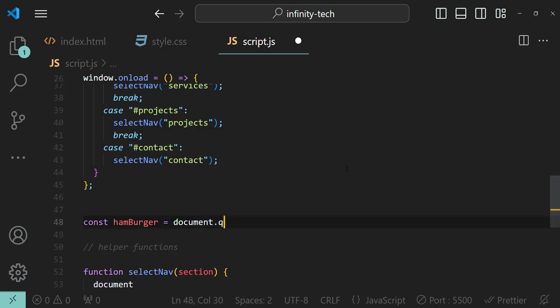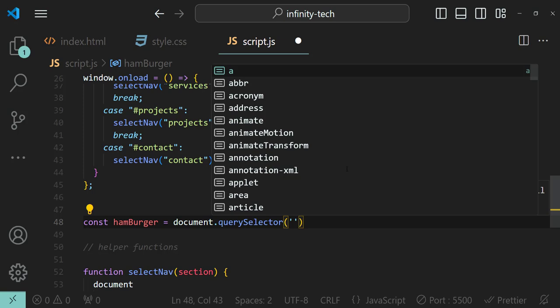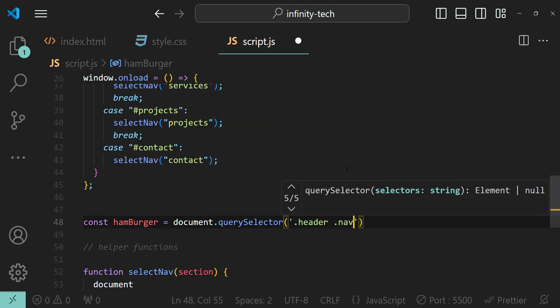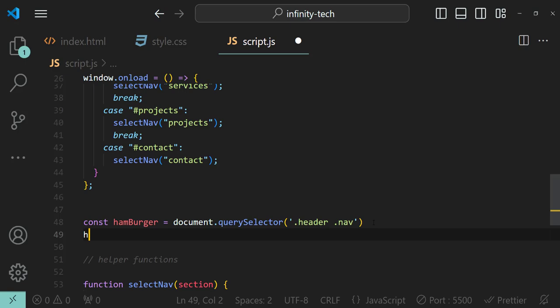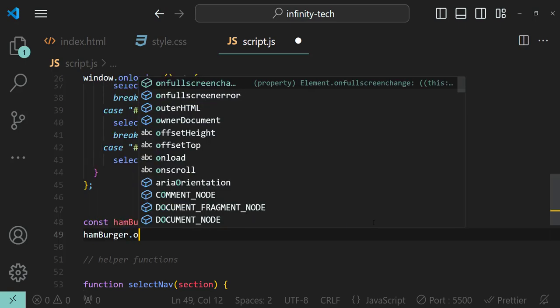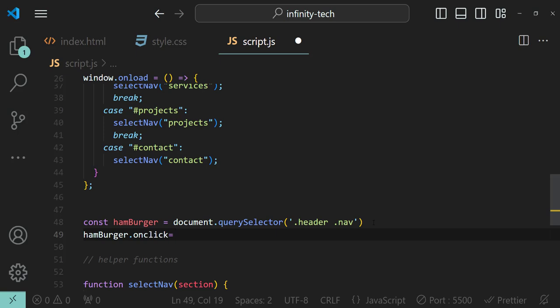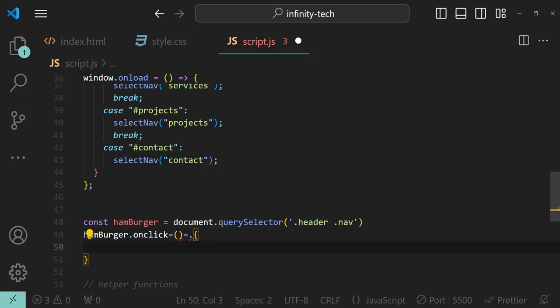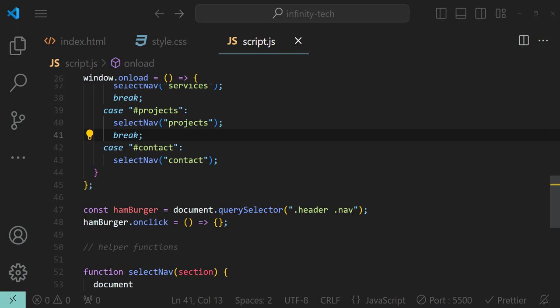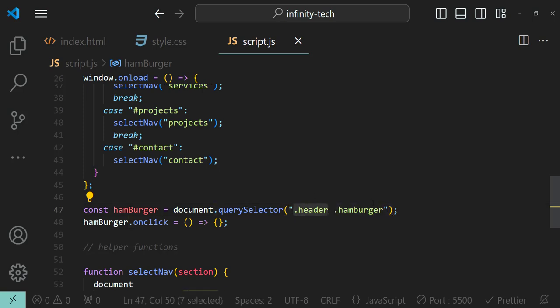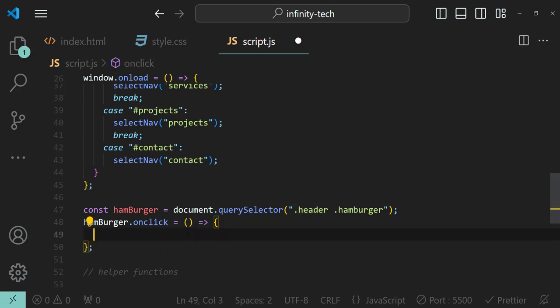Document or query selector, and we have to access nav element in the header section. Now hamburger dot on click. Sorry, this is not nav element, it's hamburger. So the hamburger, which is a child of header element, we are getting reference to that one, and then we are attaching a click event with it. So when the hamburger icon is clicked, we want the nav bar to appear or disappear.